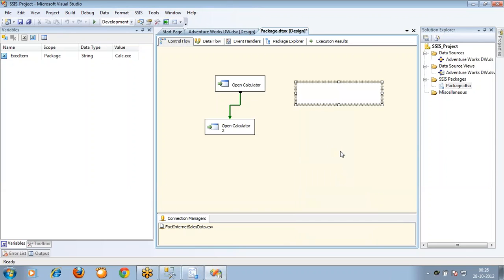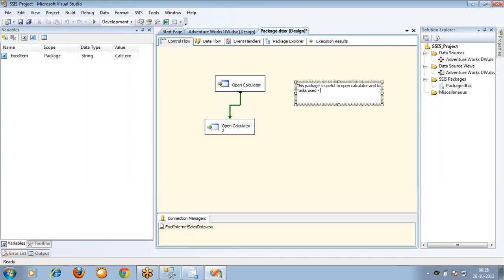You can add annotation. That means some description, some information about this package, what this package is going to do. This package is useful to open calculator and to calculate something. Control Enter will take you to the next line.